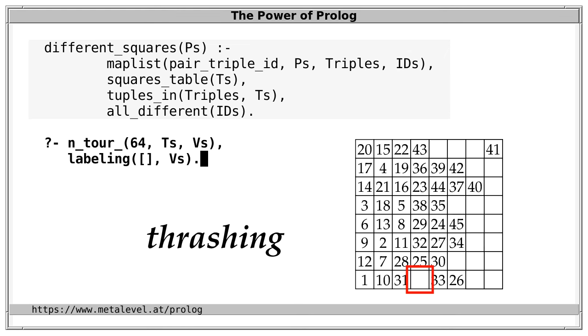And for this, it's not enough to think about different formulations of just knight move and different squares. That's not the bottleneck here. For instance, from the perspective of just different squares, the situation still looks okay. There are still different squares left. But from our perspective, from the perspective of trying to find a knight's tour, the situation now looks highly problematic already. So what we need is a way to convey the overall goal more directly to the solver. We want a tour that visits each square exactly once.